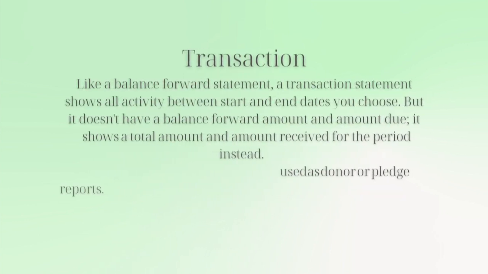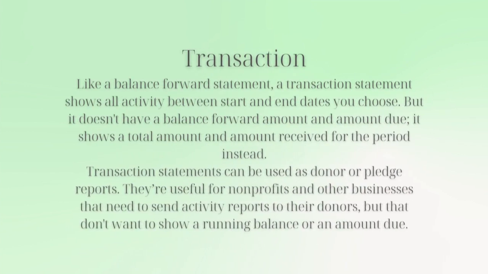Like a balance forward statement, a transaction statement shows all activity between a start date and end date of your choosing, but it doesn't have a balance forward amount and amount due. It shows a total amount and amount received for the period instead. Transaction statements can be used as donor or pledge reports. They're useful for nonprofits and other businesses that need to send activity reports to their donors, but that don't want to show a running balance or an amount due.